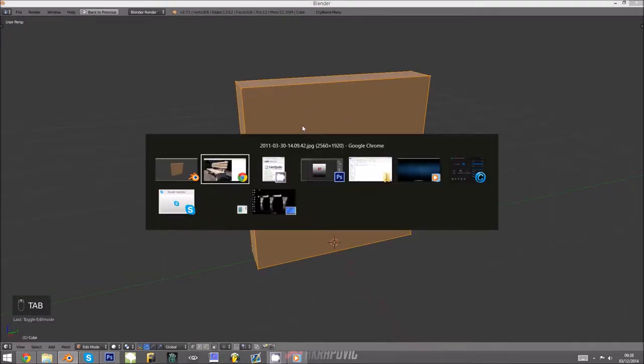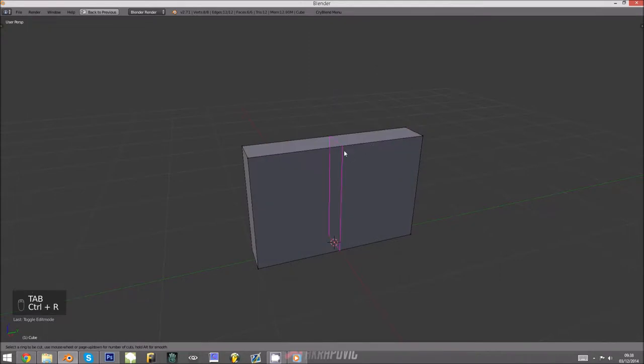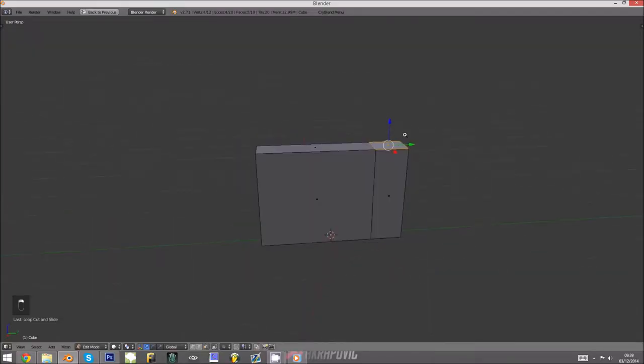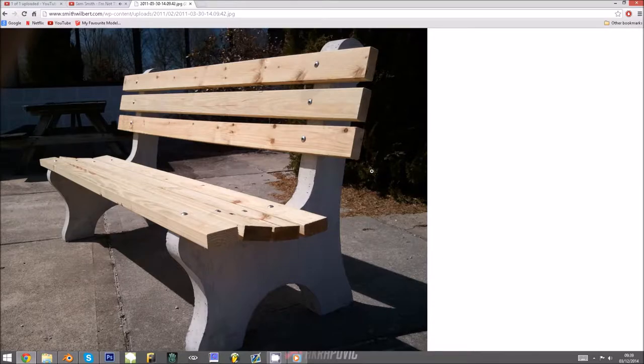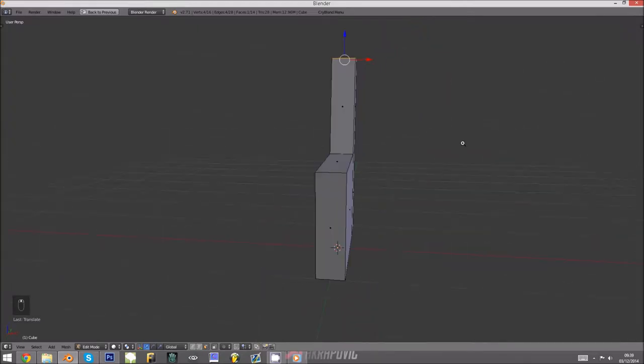Now I think what we're going to do is bring it down to about here, add a loop cut by pressing Control and R. And with a loop cut, if you rest your cursor, this cursor that's jumping about, on an edge, the loop cut will add on the edge. So this edge here will go down, this edge across, and so on and so on. Okay, so we're going to left click and then drag it to about here. So now we have that, and now we can extrude this part of the concrete. So we'll extrude that. We don't have to move it back straight away. We can do, so press G and Y to bring it back.